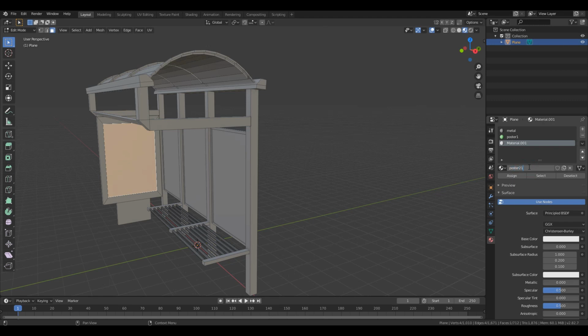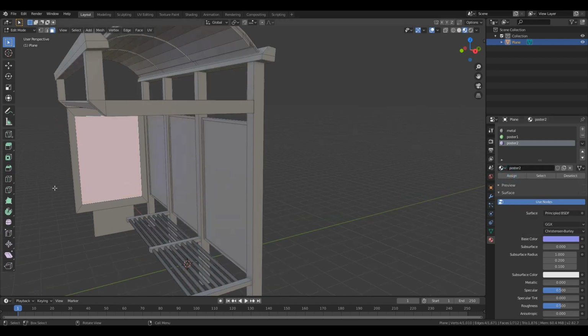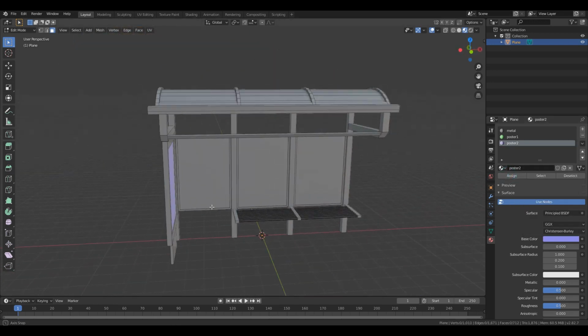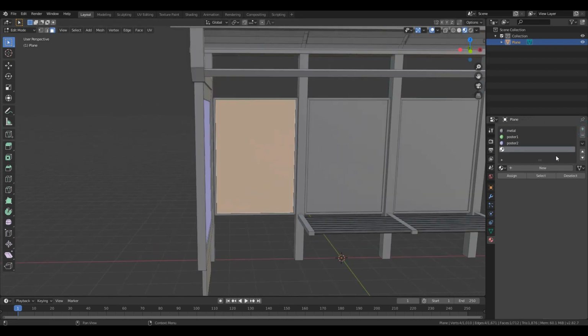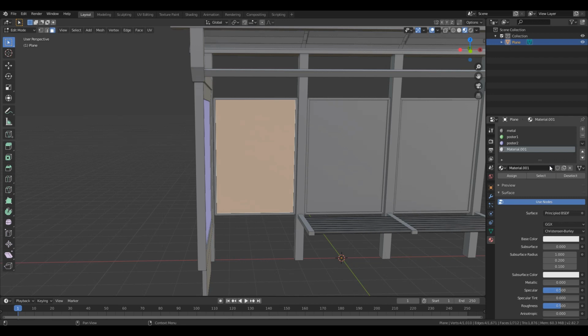So poster 2, give a different color, assign to it. This will be the poster 3. So poster 3, change color and assign to it.